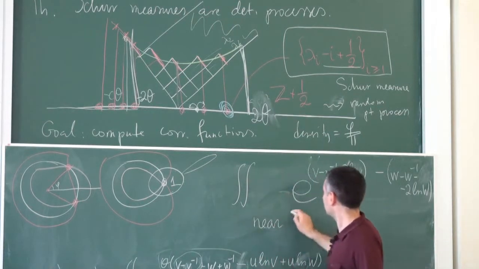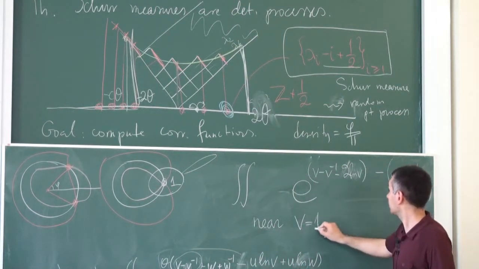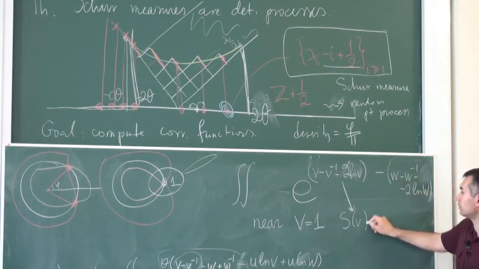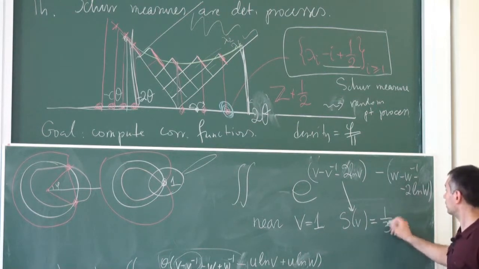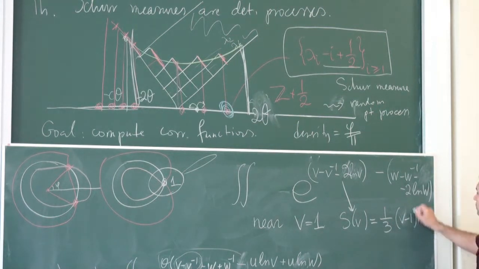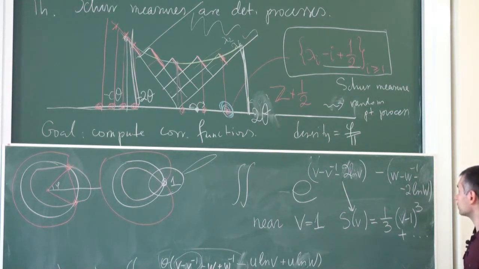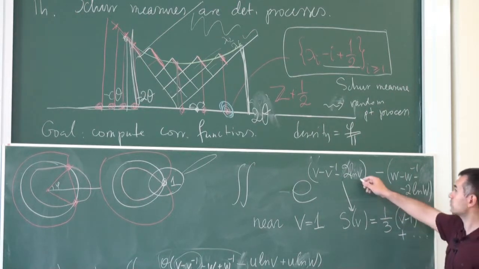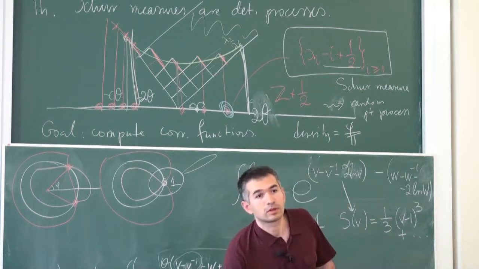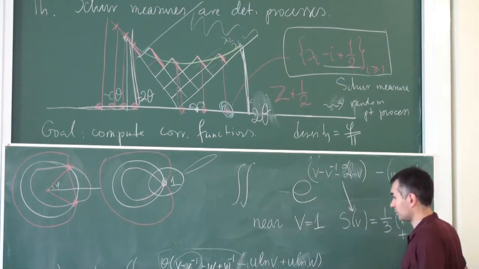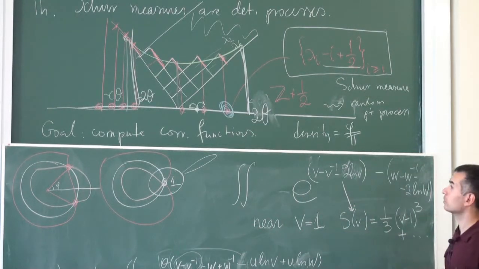So near v equal to 1, this function, s of v, if you do the Taylor expansion, this is the double critical point. So in the first approximation, it has the behavior of the cube, right? So the first few terms of the Taylor expansion vanish. And so if you want to look at the profile of how this function looks, this is something called a monkey saddle. And I'm not going to draw it. Well, maybe I need this picture here.